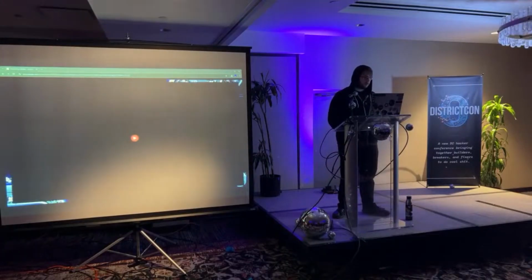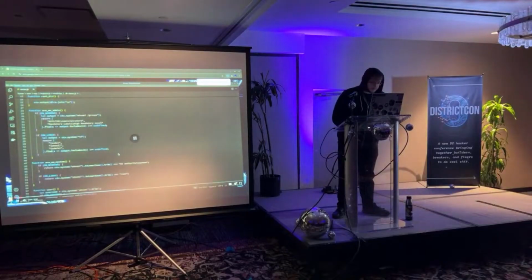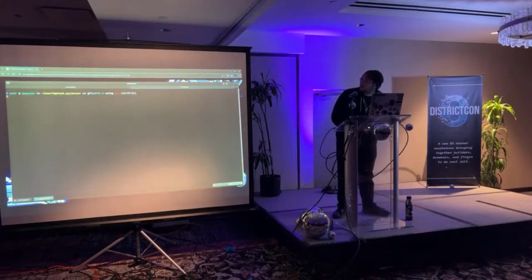So now let me show a demo of this. Okay, so this is a module where we have a couple different OS-specific features for Windows and Linux to try to check if we are root or admin, depending on what those terms mean on that specific system. So first, I will start the server.